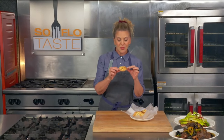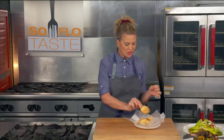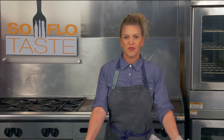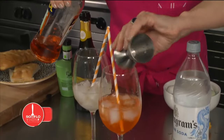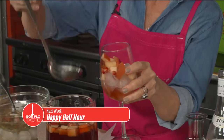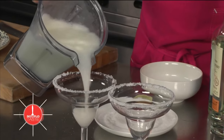Look how the macaroons turned out — gorgeously thin and crispy, yet with coconut right in the middle. They're kind of irresistible. Thank you so much for joining me today. Rosh Hashanah is a wonderful celebration, and with all of my holidays, food plays a starring role. Please give these recipes a try for Rosh Hashanah or any time you get together with family to celebrate. Next week, since the show is only 30 minutes, join me for a happy half hour with fabulous recipes that pair perfectly with some fabulous cocktails.